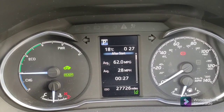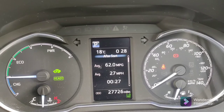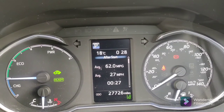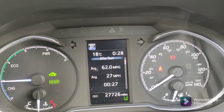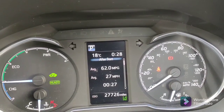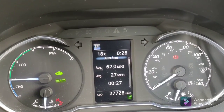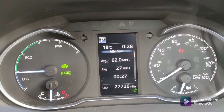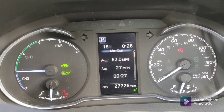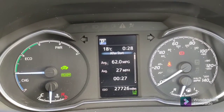Yeah, before I go to the final review, check this out. So I've done about half an hour driving, 27 minutes exactly. Look at that. So I took it on the motorway. I've taken it local driving, and the car's averaged 62 miles per gallon, and that was me driving it relatively uneconomically, shall we say. Not with a light foot, I can tell you that much. So excellent fuel economy, astonishing, 62 miles per gallon.